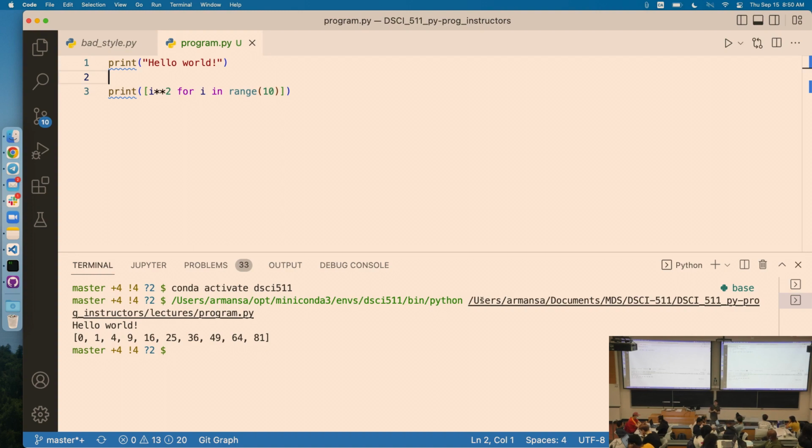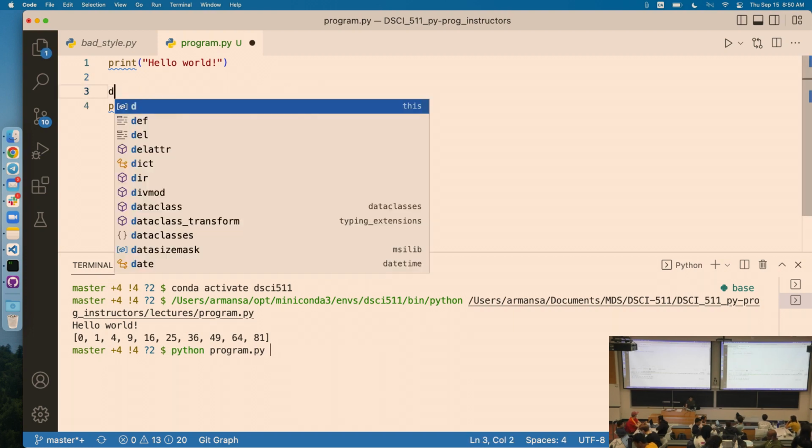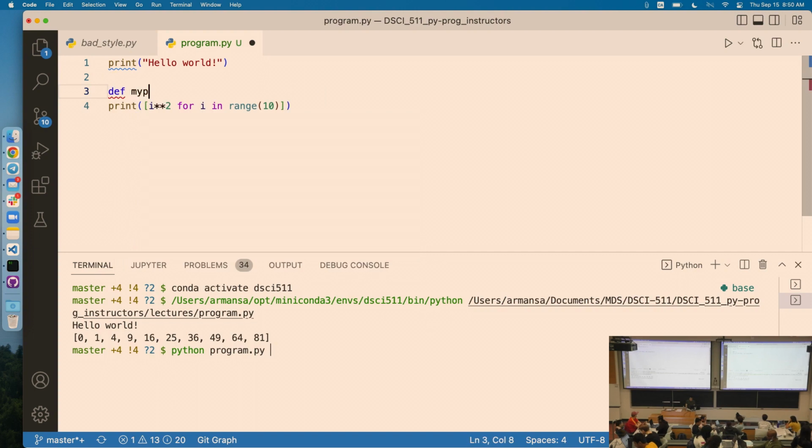One other thing that's particularly useful in this case is that if you have, for example, created a complex function and you want to supply some arguments to it, you can also do that from the command line. So you can have something like this, python, and then here you can provide some arguments. For example, if I have a function that takes in something like this, def my_print(i), and then it does this printing i times, then your program could take that i as an input here.